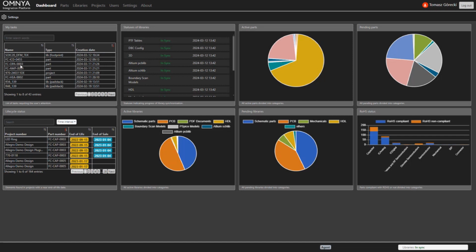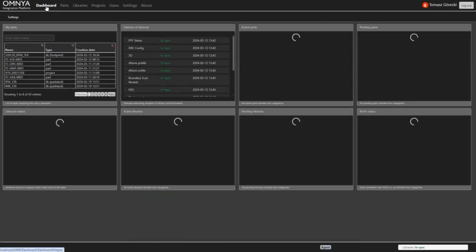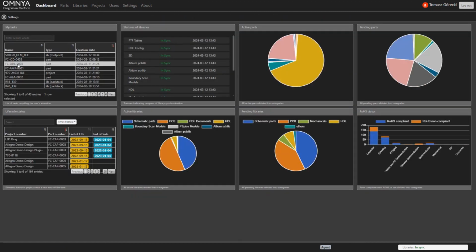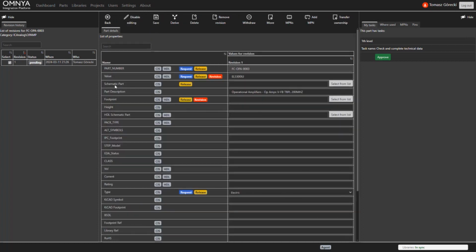So I have here some parts like this one, for example. Okay, it's empty. So you see, this is a pending part, and for sure what is missing here is the schematic part and footprint. I need them because for the release they are mandatory.